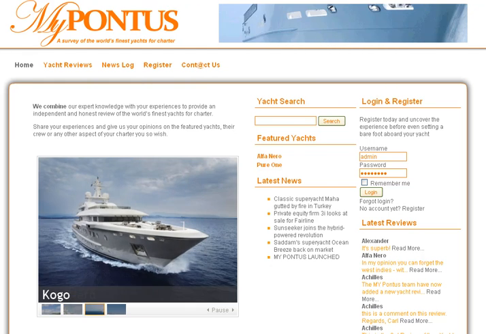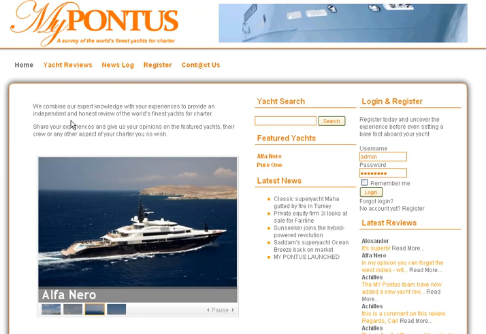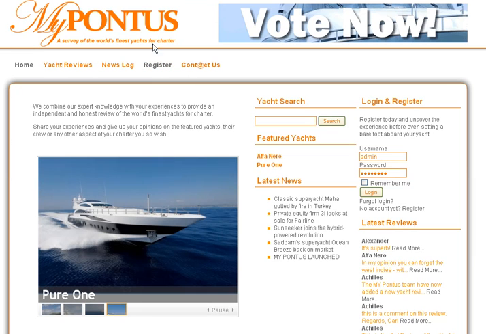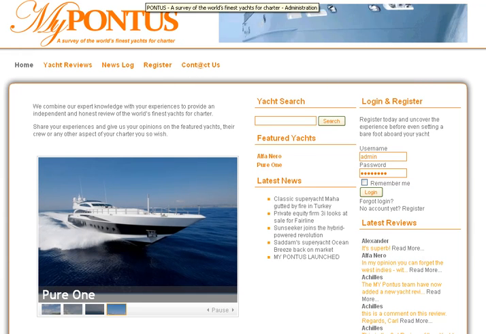So if we click the other tab back in the administration, we can again highlight this phrase, and we will take away the bolding, and you'll see that very quickly. Click apply, and then you will see we go to the front of the website and it's changed back. So that's the first introduction to editing some content, and we'll go into more detail in a moment.